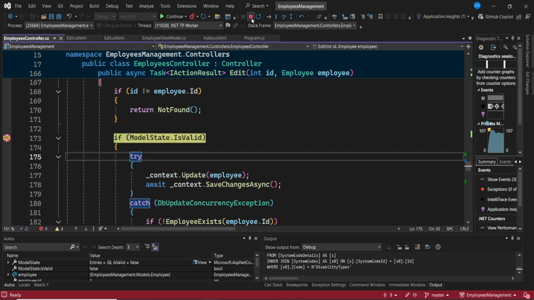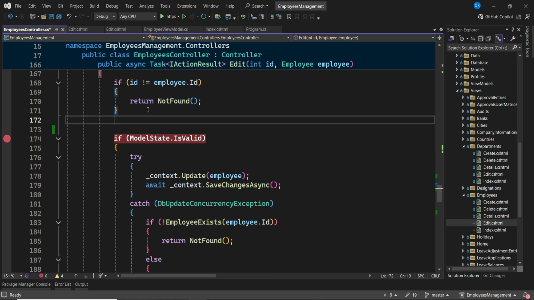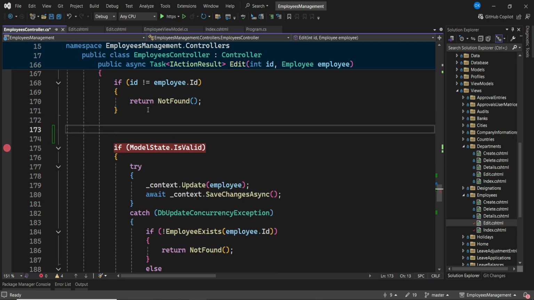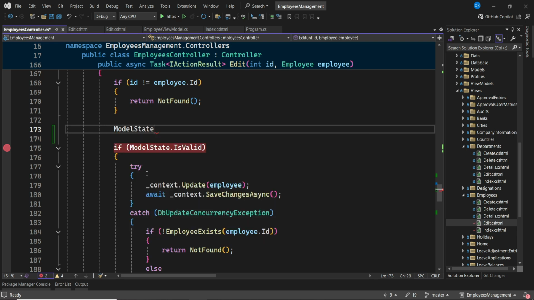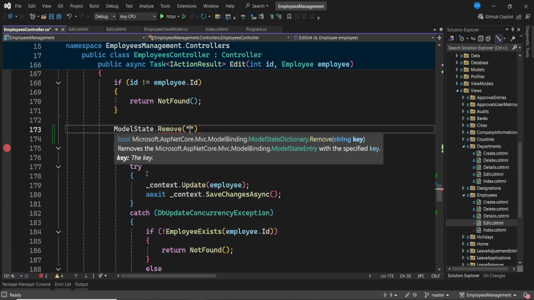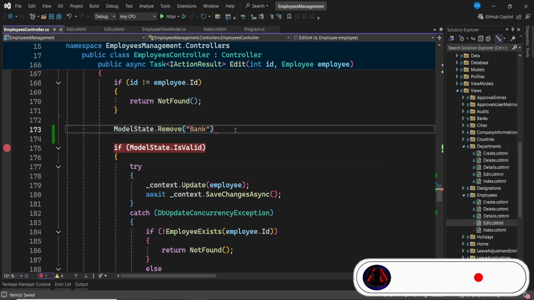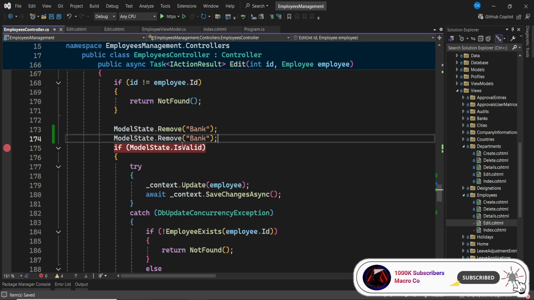To fix that, we actually need to remove some of those things here. So we need to say ModelState.Remove, you can do this, bank. So you put in all those that have not been validated. It's actually because we need to use view models. That's why we are getting these particular issues here.